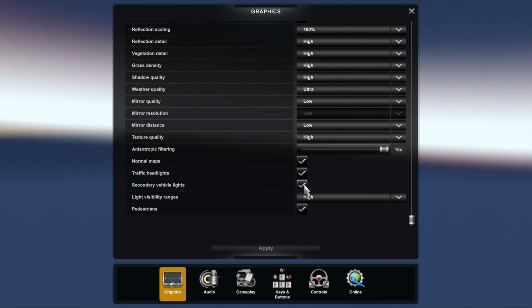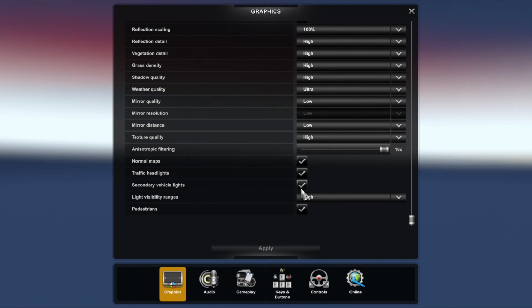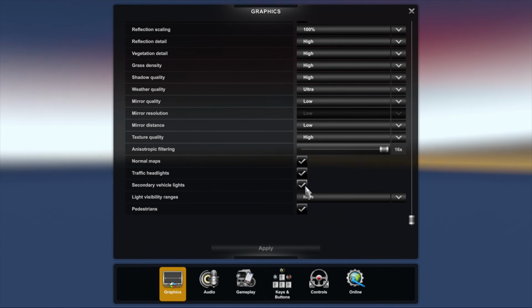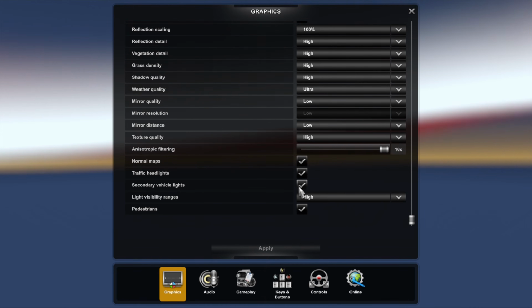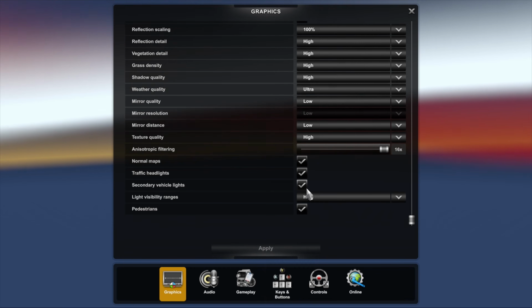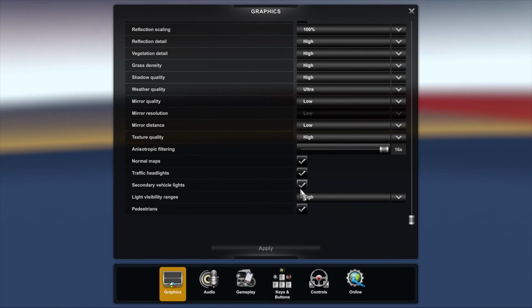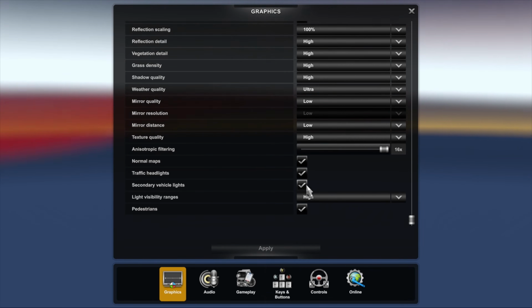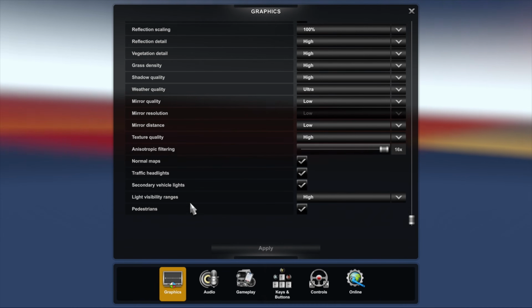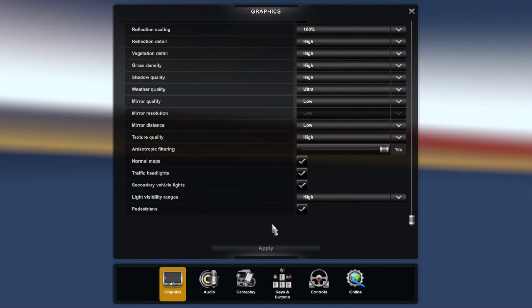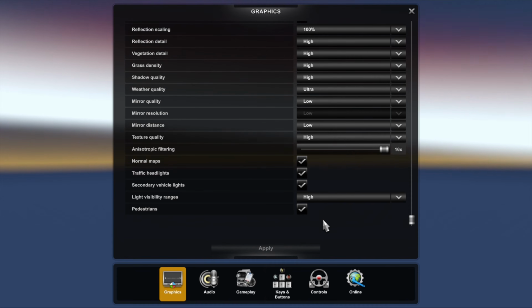A lot of people have found that by turning that off will help increase frame rate as well. So if, even after setting this to low, you're still having problems with frame rate, turn off secondary vehicle lights and you might find that that will improve. Light visibility range high, and pedestrians I have on.